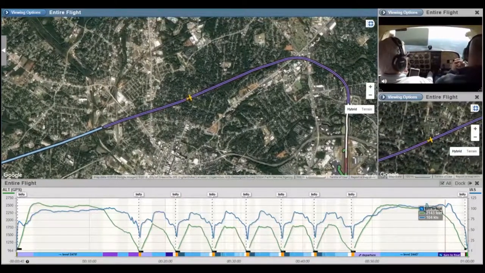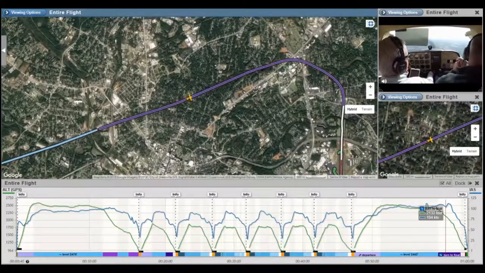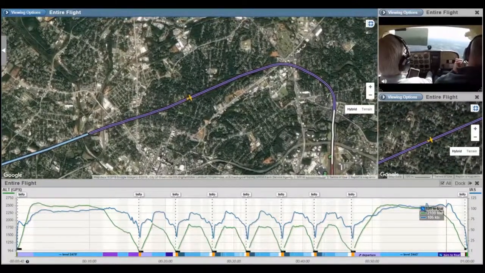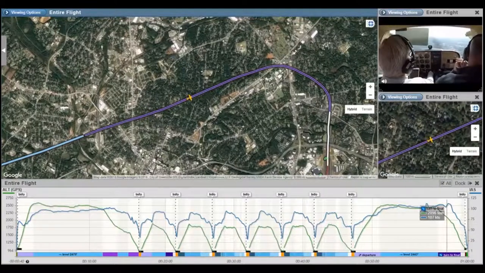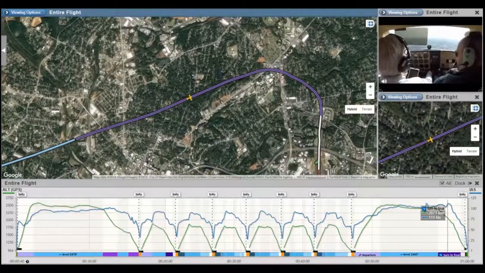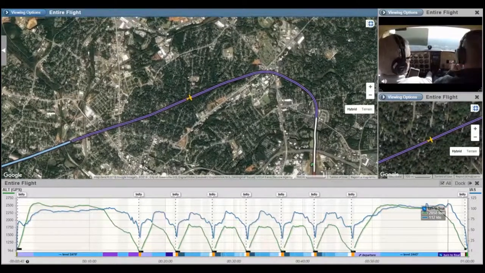Greenville Tower, 66 Papa, right base for runway 19. Cessna 66 Papa, runway 19, clear to land. Clear to land on 19, 66 Papa. Yeah, you gotta let him know that you heard that. Okay, but that's fine.